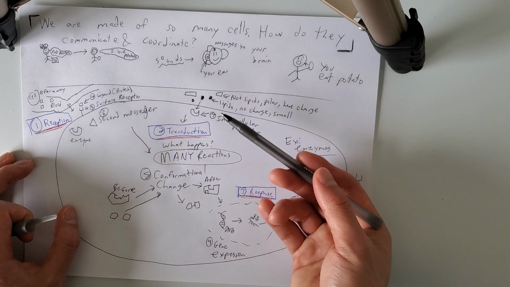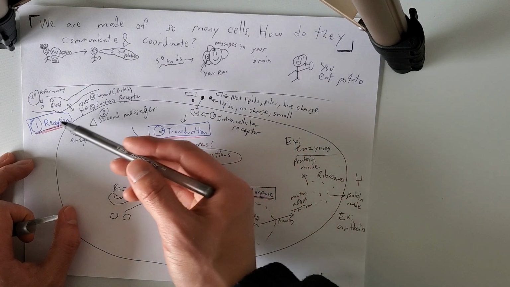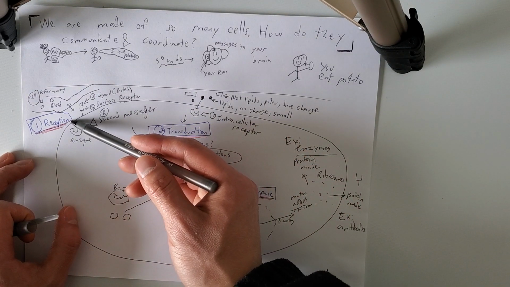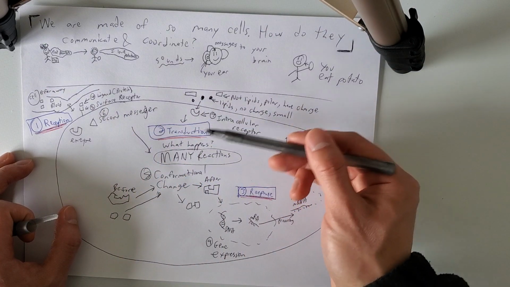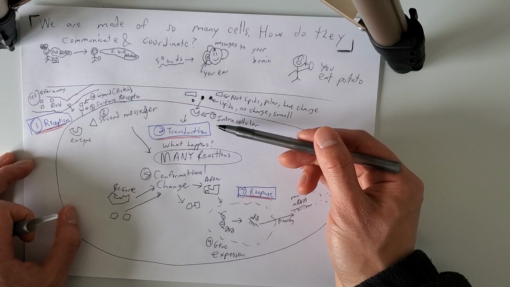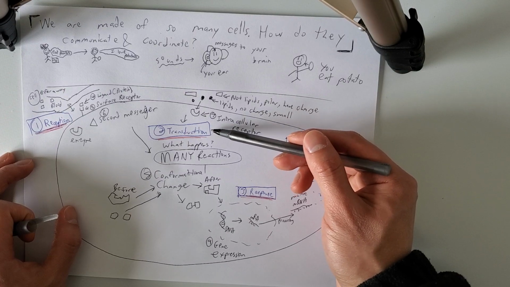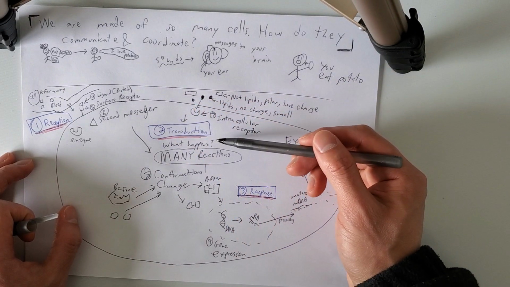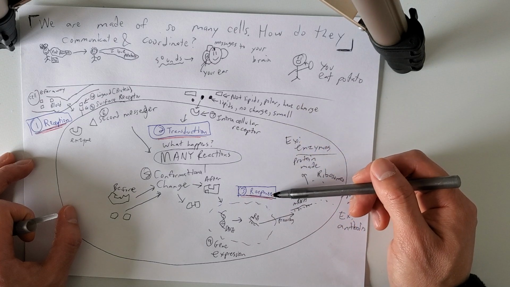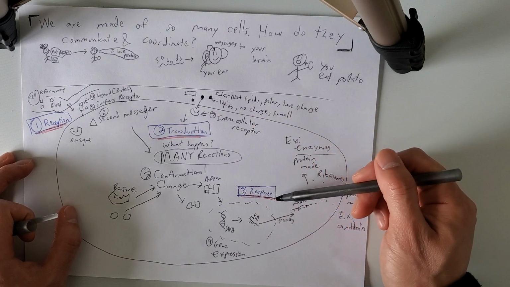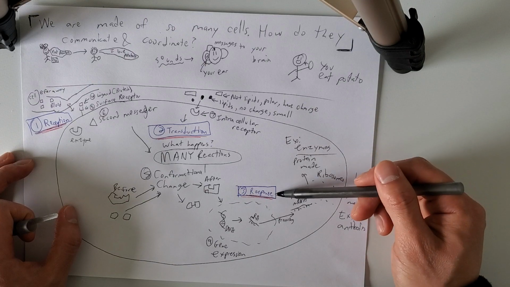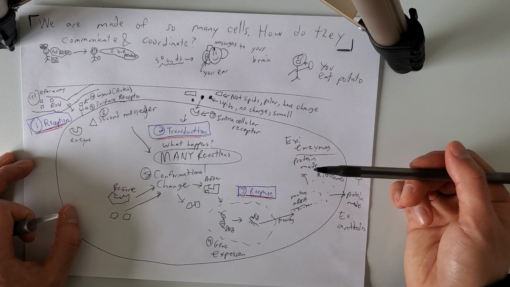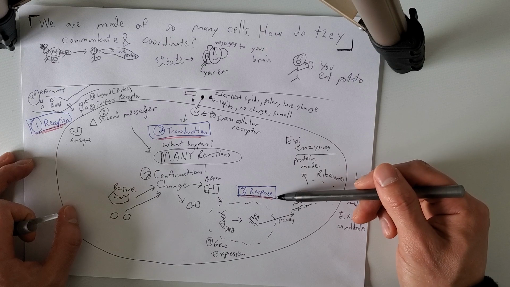Using the phone call example, reception would be like you receive somebody's phone call. Transduction would be like all the things that happen inside of the cell phone for you to be able to actually hear what the other person said. And finally, response: when you hear what the other person said from your cell phone, you can have a response like, oh, that video was cool, or oh, I don't want to eat potatoes.